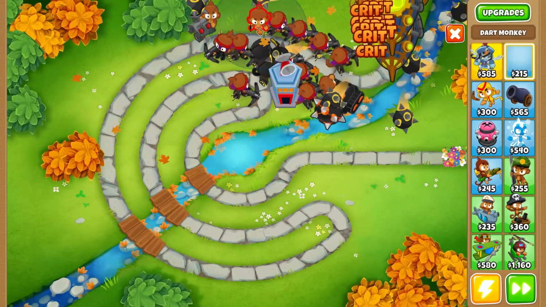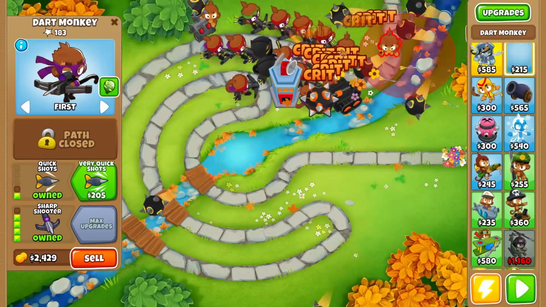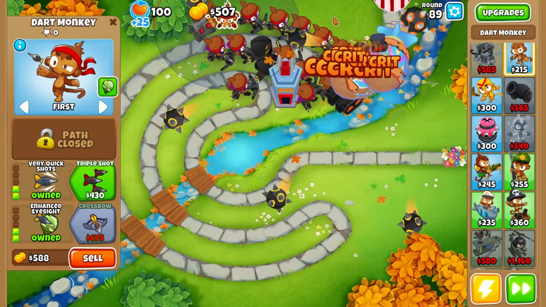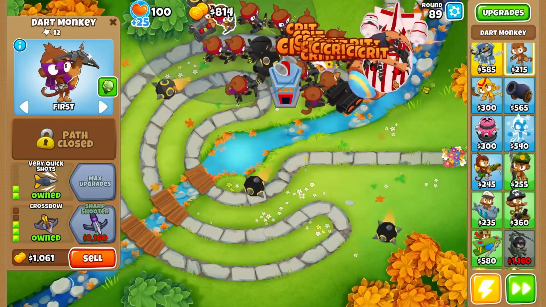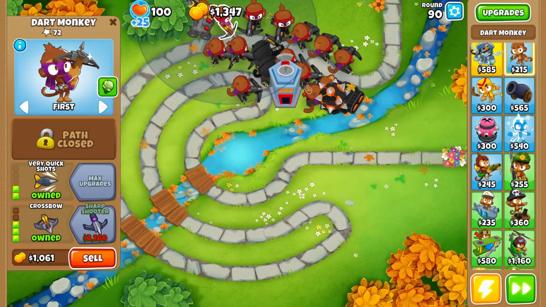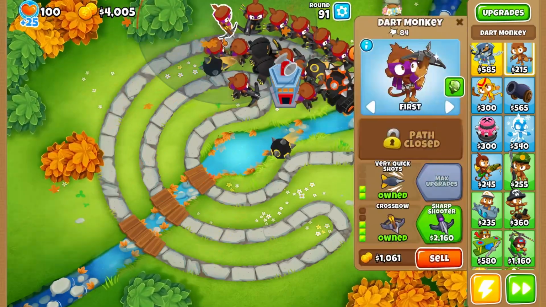I'll keep placing these guys down, but now it's just up to if we can do it, if the dart monkeys can do this or not. Which hopefully they can. Looks like we're gonna find out. Yeah, they're just absolutely destroying every armored thing, which is really good. I'm gonna get rid of this guy because he hasn't done anything since the start.